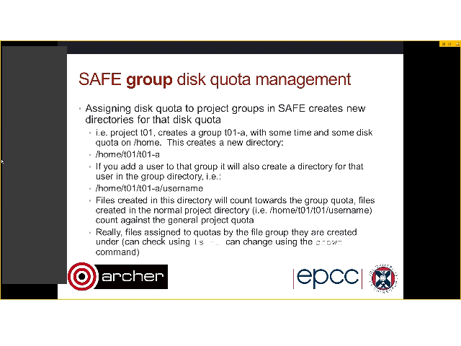So if you created a new group called T01-A in this scenario, so my group's called A and it's in the T01 project, then it actually creates a new directory. So there's now a directory home/T01/T01-A, and the users you assign to that group also have their own user directories created in there. So then automatically, if they create files inside that subgroup, that T01-A, whatever their username is, those files count for the quota for that subgroup and not the main quota.